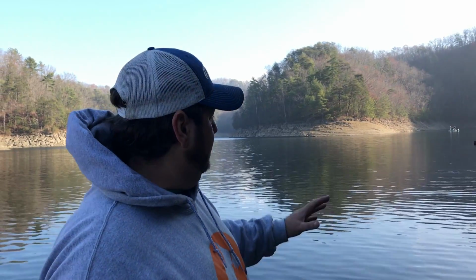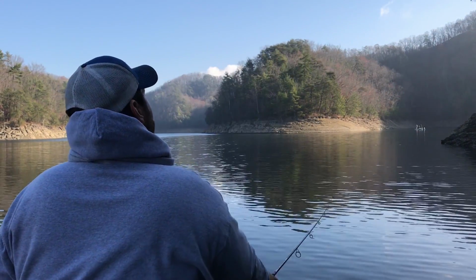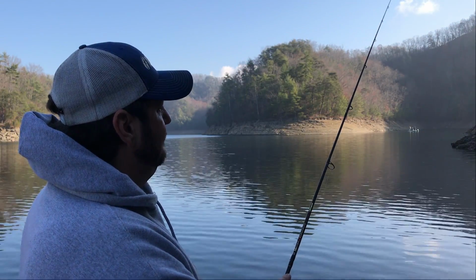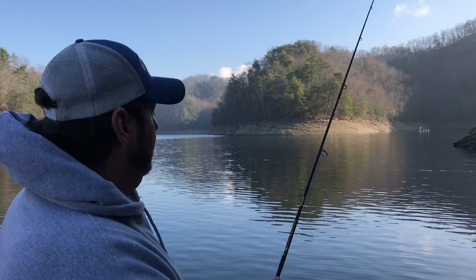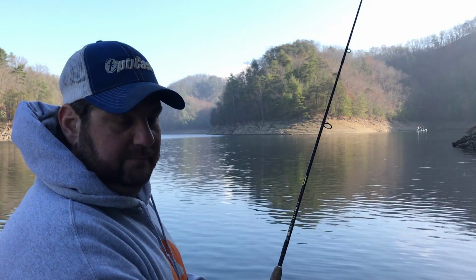So the first place, again, is going to be a bluff. And you want to be in nice and tight. And what you're going to do is make a nice little cast out. You're not going to let this touch the bottom. You're going to keep your rod tip at about a 10 to 11 o'clock. And you're just barely going to shake your rod tip. You're just reeling it in just so it doesn't touch the bottom, so that it pendulums back to you.